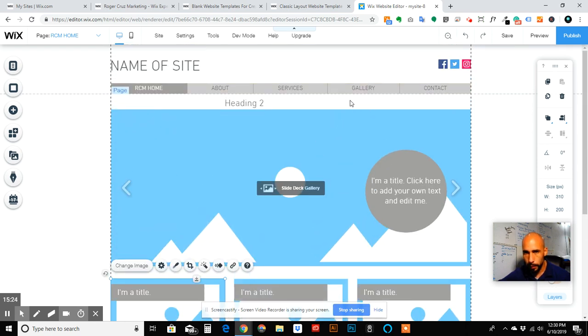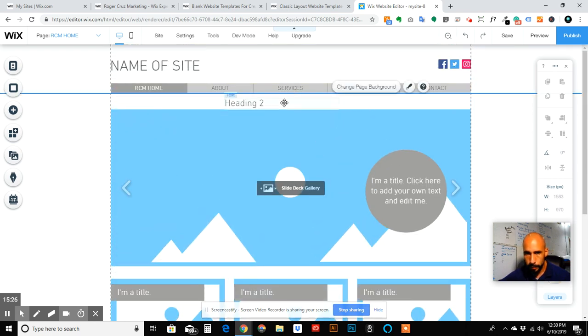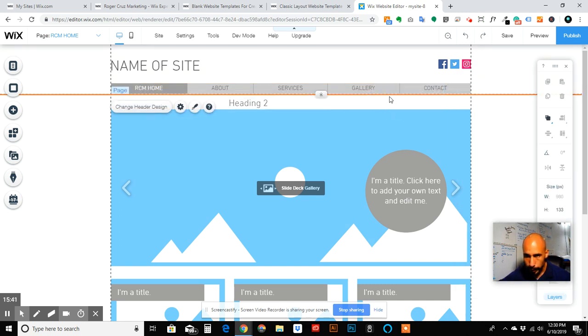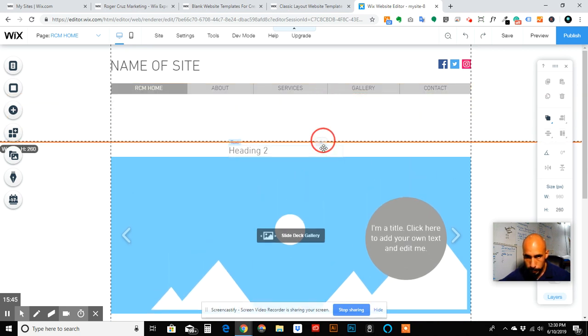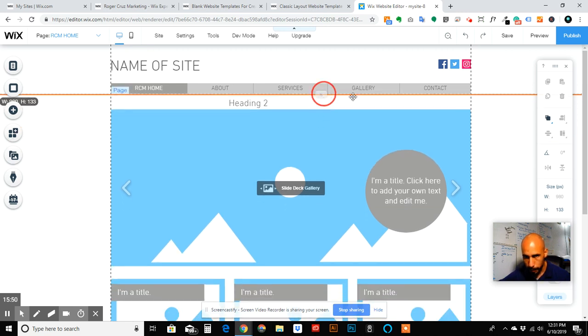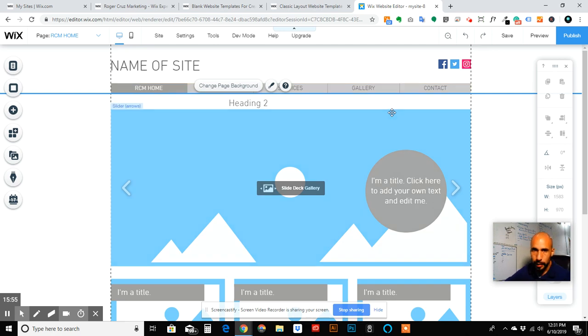Another thing you can do is you could click here. Not onto the title, but onto the page. Let's see if it will allow us to grab it from the top. Doesn't seem like we can in this exact example. There it is. Oh, now it's making the header bigger. In this example, we're not going to be able to do that.